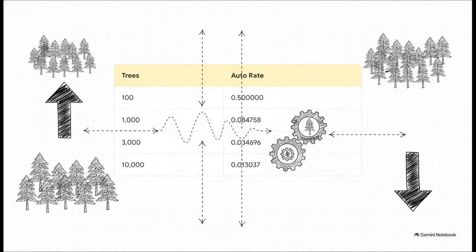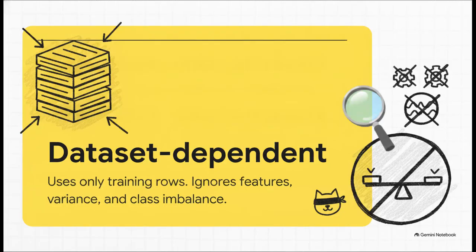But look at the total push and pull when we do the exact reverse. This time, we're holding the training rows locked at 100,000. Watch what happens as your requested number of trees grows. If you only ask for 100 trees, CatBoost just hits its cap and gives you a massive 0.5 rate. But if you ask for 10,000 trees, it violently pulls that learning rate down to a tiny 0.013. See, CatBoost recognizes a fundamental truth that fixed defaults completely ignore. Your learning rate and your tree budget are inseparable. They are totally linked. A step size that works perfectly for 100 trees would be disastrously aggressive for 10,000 trees. We do have to be a little precise here, though.